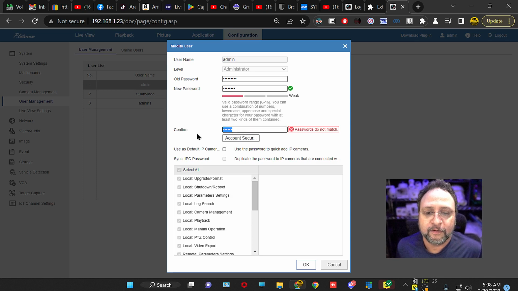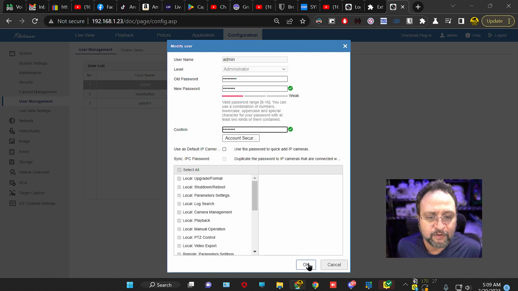And then in here, you will see that it wants to match the password. So you're going to confirm the one you just did on top, enter it in again, and this should change to match. So we're going to do that now. And as you can see, I have two green check marks here. That's pretty much all you've got to do. All this other stuff stays the same because it was probably already configured, and like we said, we're just changing the password.